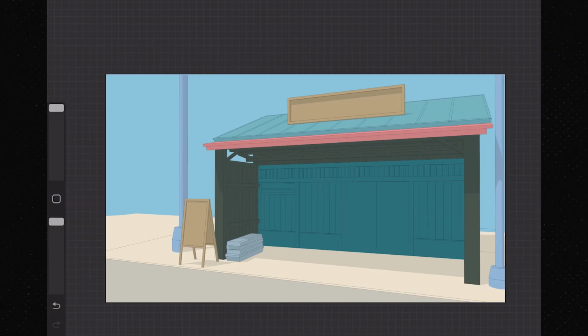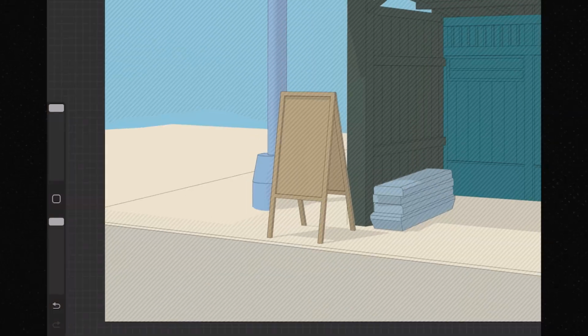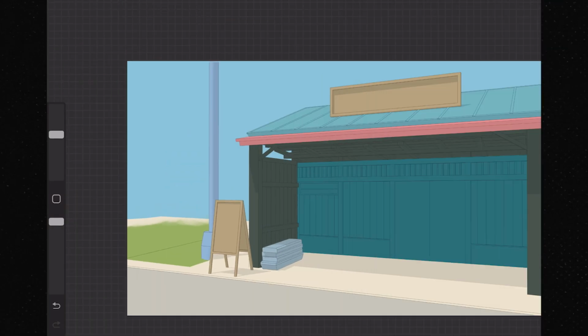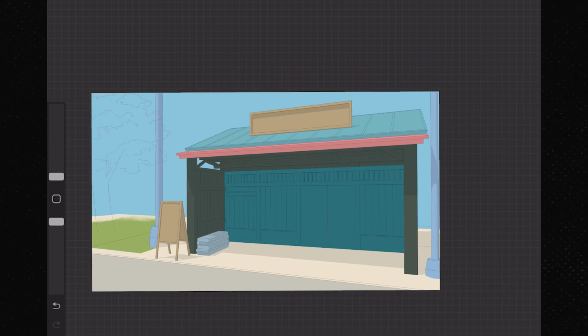Sometimes we think that if we use a lot of different colors in our painting, then it will look good and interesting, but that is not always the case. Less is more, as the old saying goes. Of course, there are always exceptions to this, but for me, the simpler the colors, the better it will look.